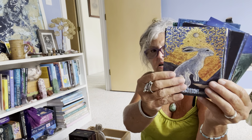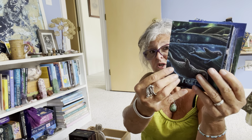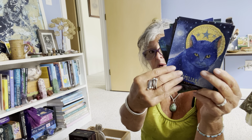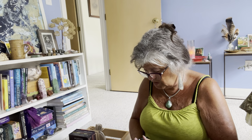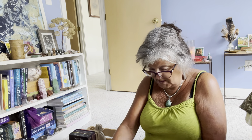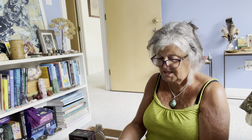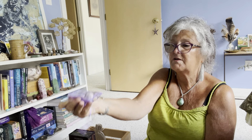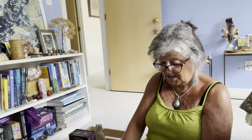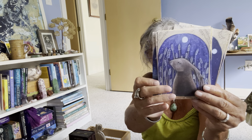This is the Folk Tales Oracle by Hannah Willow. I love Hannah's art — she's from the UK and I think her husband hand-stamped all these bags. If you're not familiar with her artwork, it's gorgeous — animals and countryside from the UK. I do like this a lot, and now coming into fall and winter it just has that vibe. It's fairly new to my collection and I like it quite a bit, so I'll be keeping it. The guidebook Hannah also wrote is great.